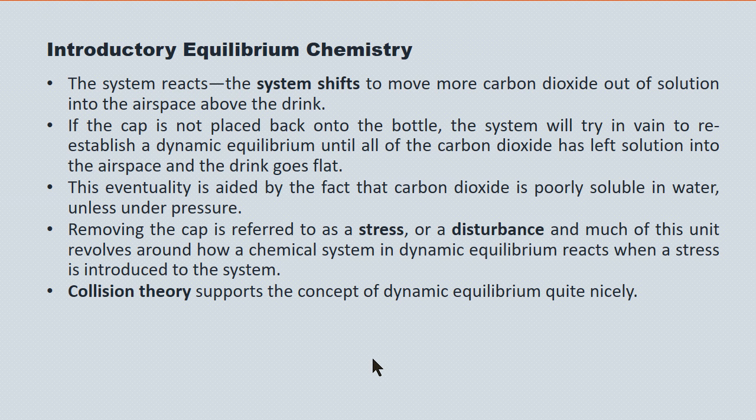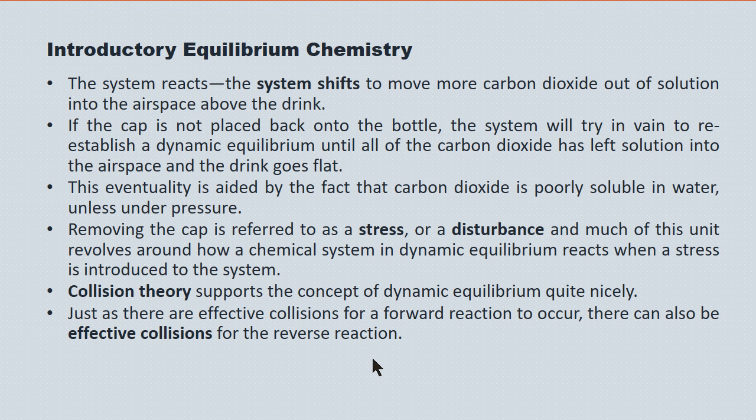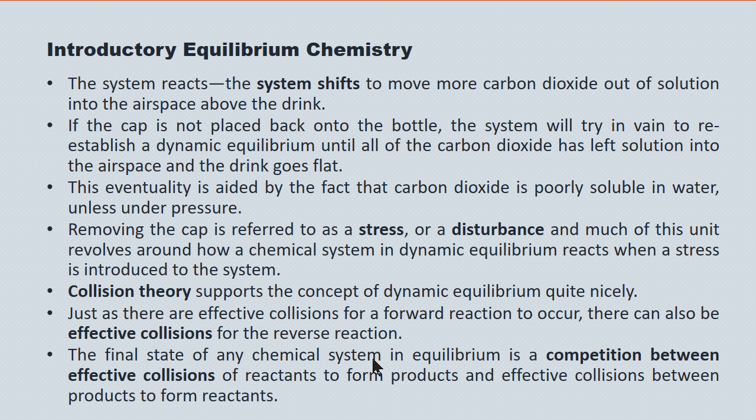Equilibrium principles are consistent with the collision theory. If you think about it, just as there are effective collisions of reactants for the forward reaction to occur, there can also be effective collisions of products for the reverse reaction to occur. The final state of an equilibrium can be thought of as a competition between effective collisions in both the forward and the reverse direction, and that's not a bad way to think about it.